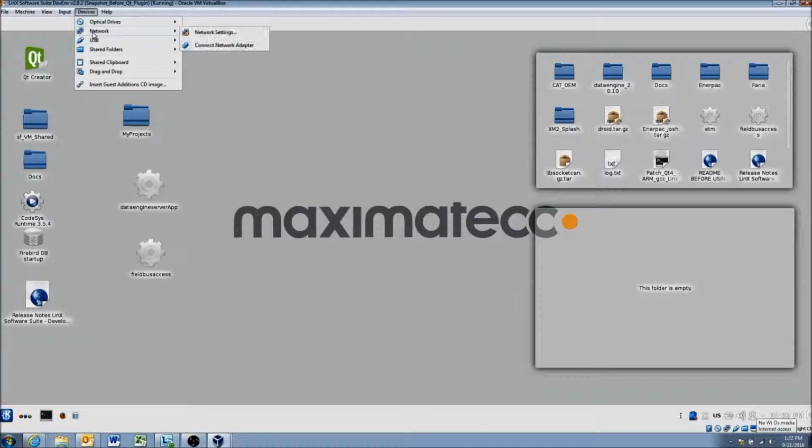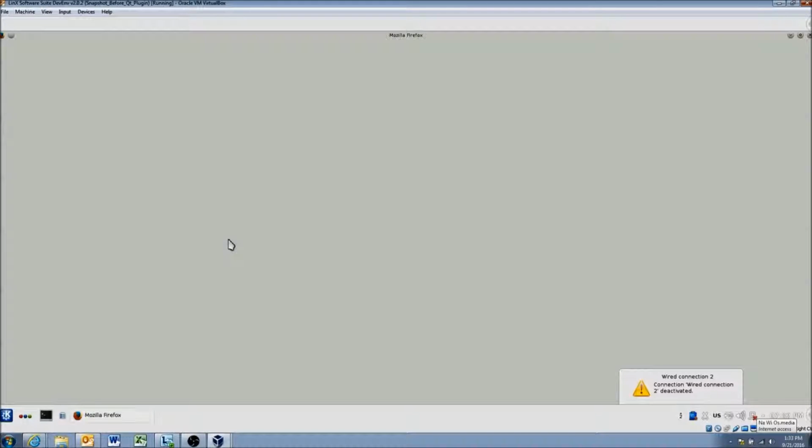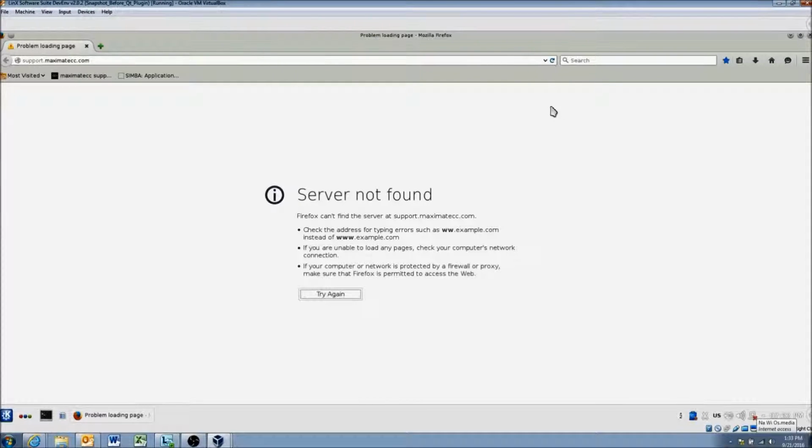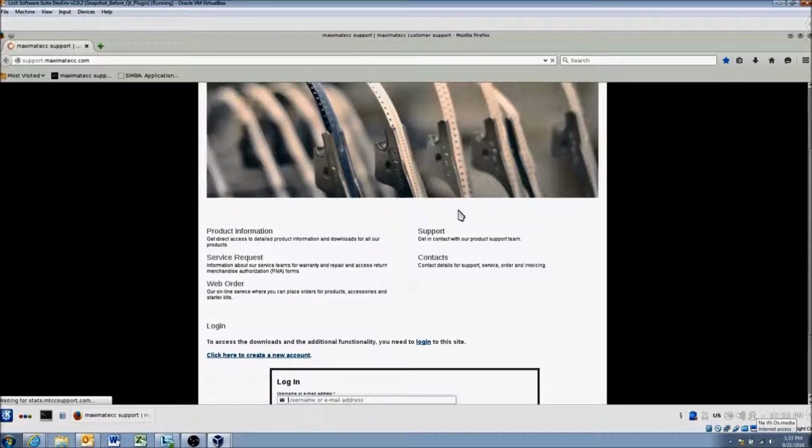Also, something to keep in mind is under network, make sure this symbol here shows you're connected. It's set at disconnected, and you'll see here wireless connection 2 deactivated. If I open this up now, we get no server. So make sure this symbol shows you're connected, and you'll see down here as well this X on the computer. Once you're connected, it should just be a normal connection. You can click on the computer and see the connected sign for wired internet, and we'll reload this and we're back.